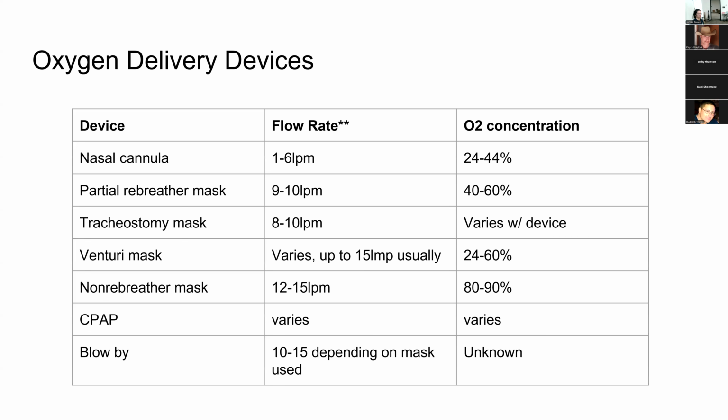CPAP is typically what's carried on all ambulances. That's also for people with sleep apnea. They'll wear those because it's providing pressure on inspiration when they breathe to help ventilate and oxygenate. BiPAP, bi like two, will provide some on inspiration and exhalation. And that's the difference in the two. The CPAP for your sleep apnea patients is typically to have their body trigger to breathe when they stop breathing at night.